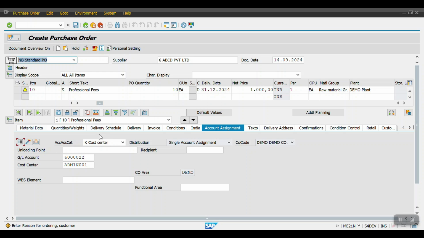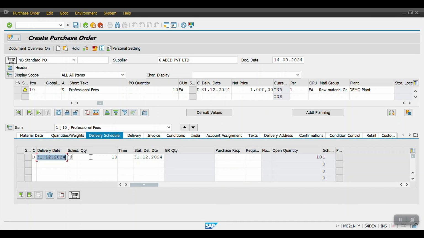Now we have to make sure we have updated the delivery schedule as per our requirement. For this, first of all, I will maintain 31st August two quantity, then five quantity, then the remaining three quantity.